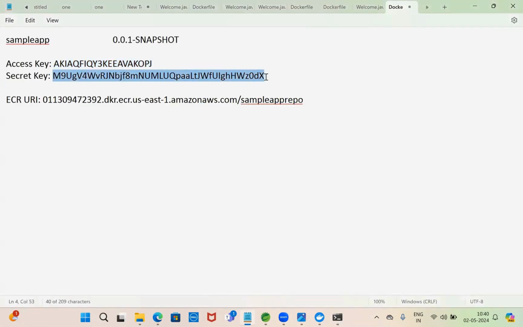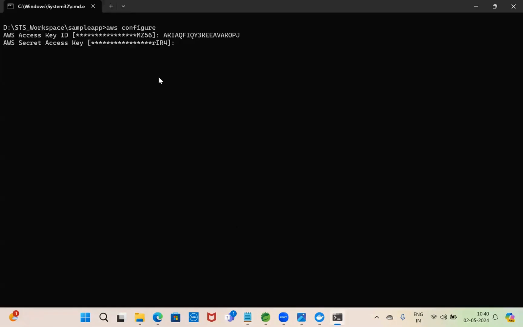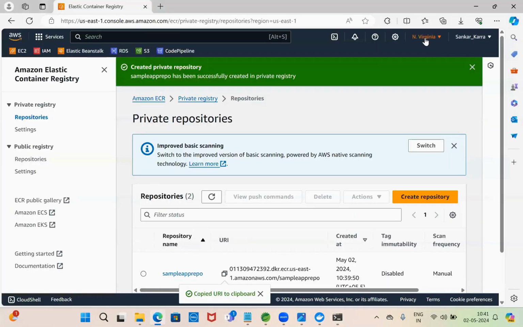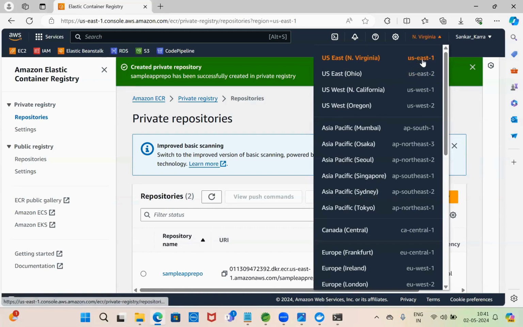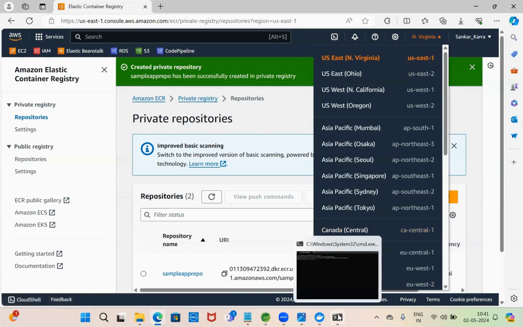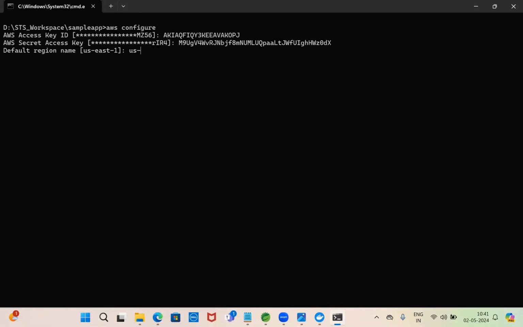And this is the secret key. Control C, paste here, Enter. Region. Here the AWS region, us-east-1. Enter. Output format. Here mention json. Enter. This is done.